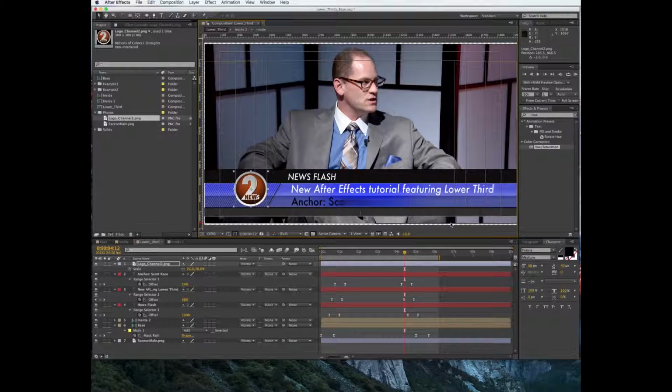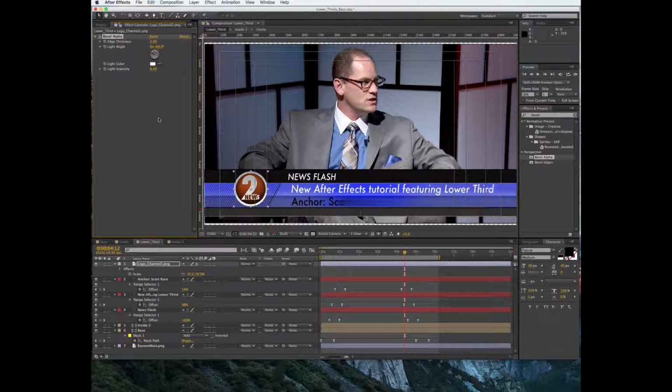And we can actually add a bevel effect to this. So let's type in bevel, and we'll do that bevel alpha. We'll put it right on top of there. Let's change the light intensity to 0.8. And let's add a drop shadow.